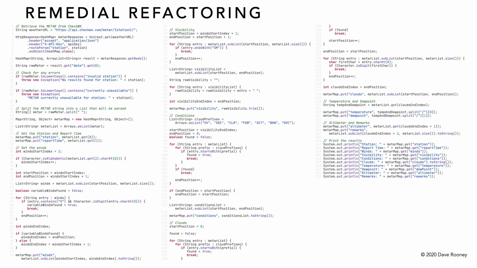But this example is a mess. If we wanted to write microtests which verified that the method was parsing the coded weather string properly, where would we start? Well, a hint comes from the diligent developers who touched this code before us. You may notice that there are comments at the start of each block of parsing code. It's not unusual to encounter these when looking at legacy code, and quite often these comments not only suggest where we can extract smaller methods, but they often suggest good names for the new methods as well.